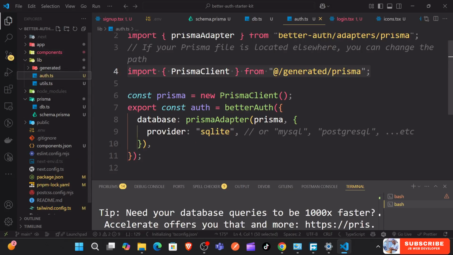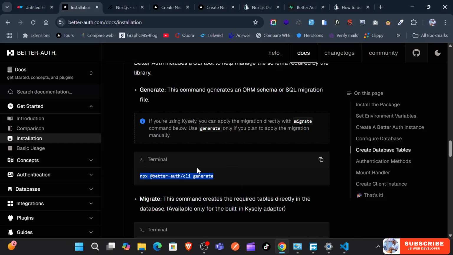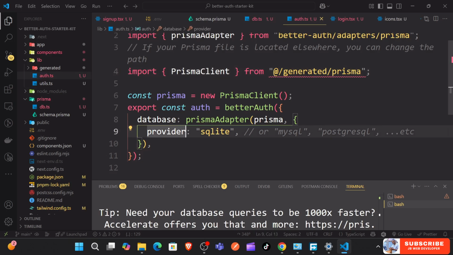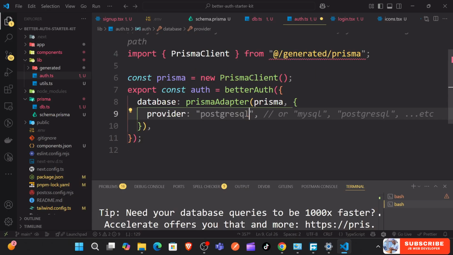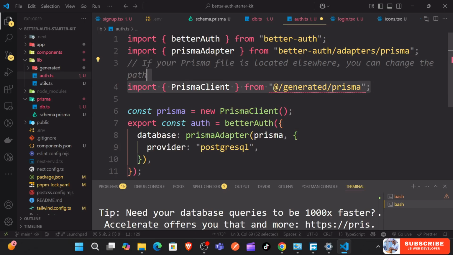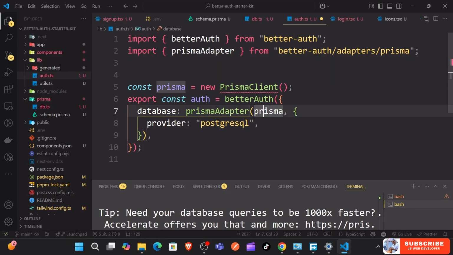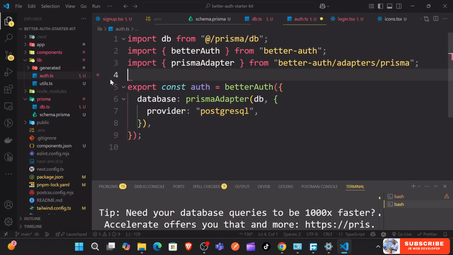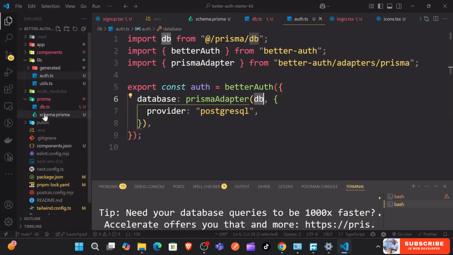If you go in our auth, by the way, what we didn't do, we didn't update this. Let's first update that. If you go back here, we are not using this. With Prisma, we are using Postgres. So in the provider here, add Postgres. That's the first thing. I'm just going to remove this comment. And now, while you have this Prisma client, just go ahead and remove all this. And then here, just add DB, because we are naming it DB from Prisma. Then remove this also. Okay, so now we are good. Now we are getting this single instance from our Prisma here.